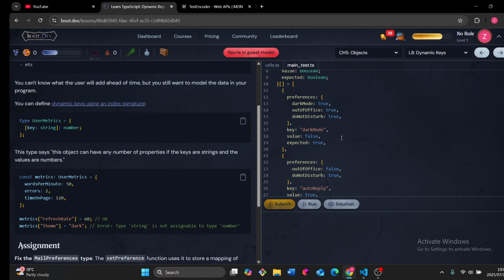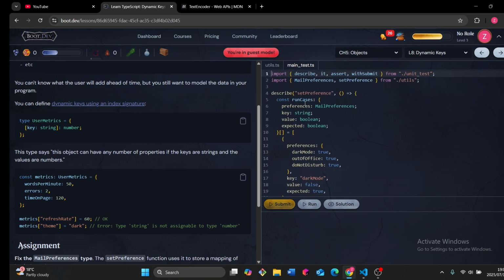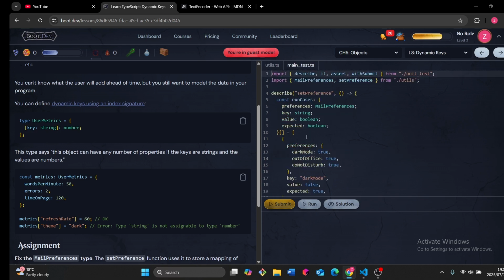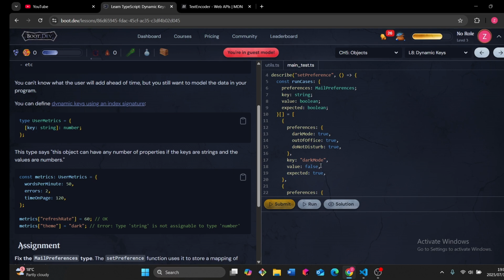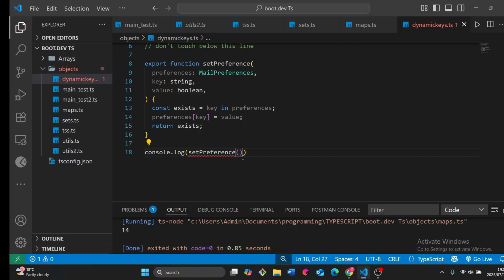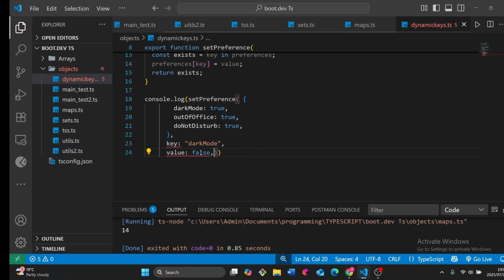Okay, preference is an object. The function takes in an object now. I think it takes in, yeah, it takes in an object and 2 things. So it will take this, and then the expected return is true. Yeah, you don't pass it like that, man.